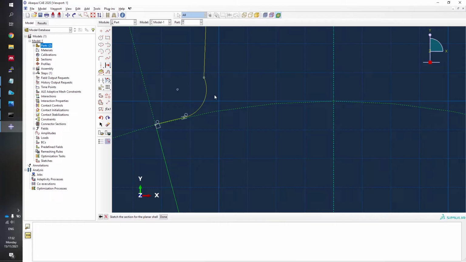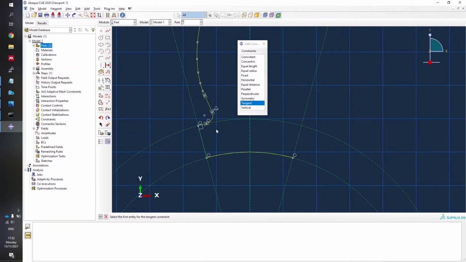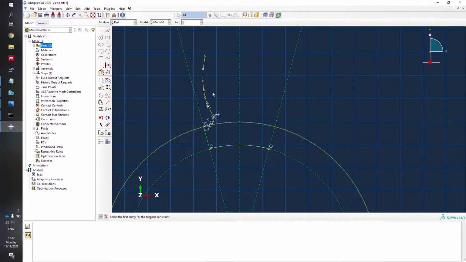Now, we have a couple of things to fix before we try and impose any more constraints. So let's press add constraint, and I'm going to make a point of fixing that point there so it can't move, and I will also ensure that there is a tangent between this line and this arc. That is not what I wanted.